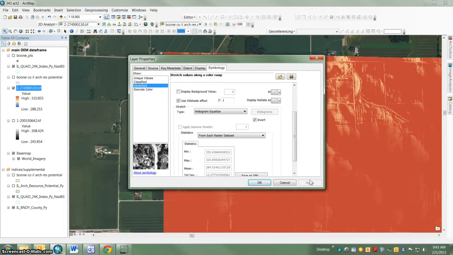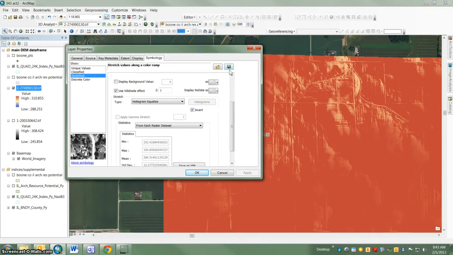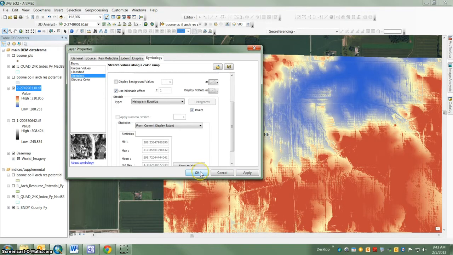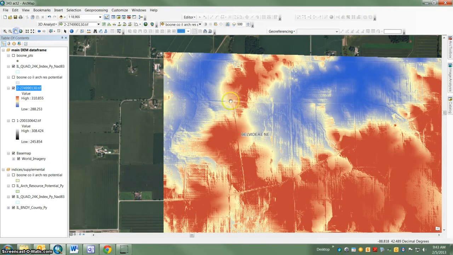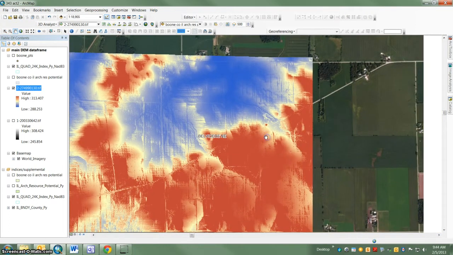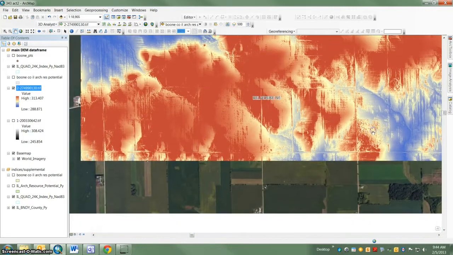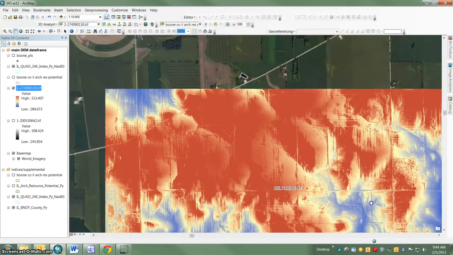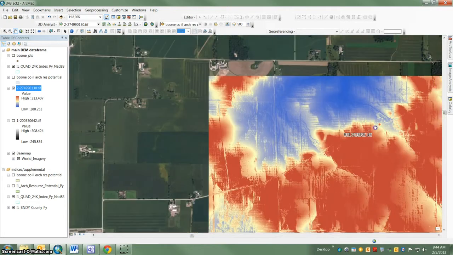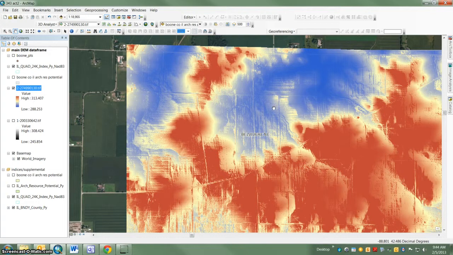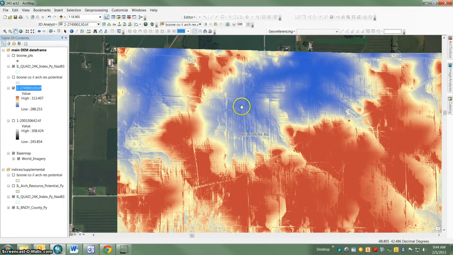And see, when I do that, you can see it's very dark red because it's using the whole data set for the stretch, and I want it just to use what I'm looking at this particular time. So if I set current display extent and apply that, I get the full stretch on the display extent. Now, one of the effects of that is that when I move the image, the stretch will change slightly, and it changes to reflect changes in the distribution of the values in the frame that we're looking at, right at this particular time, the elevation values. So that's the first thing I would do.